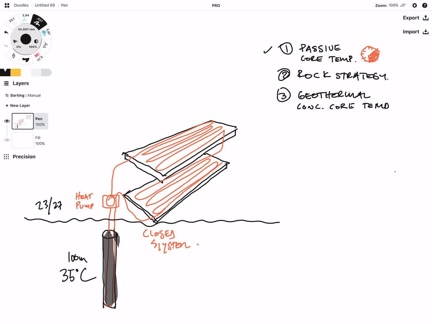But what happens is the 35 degrees runs through in here, and then you add the heat pump at a very low energy consumption, adds on about 2 to, I'm not 100% sure, 205 degrees Celsius, and you're ending up going up to about 36, 37 degrees Celsius. What happens is you then can get that heat coming off the slab. And because that PEX pipe is sitting inside, it's radiating heat.